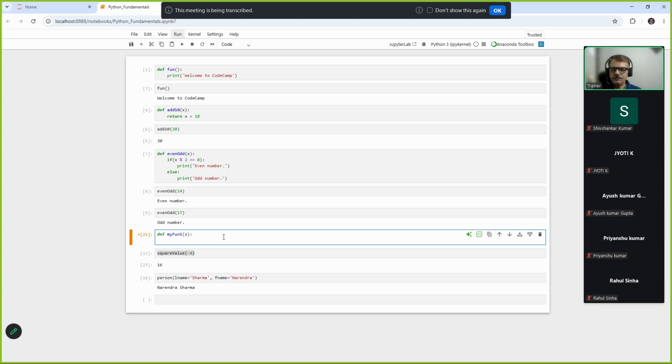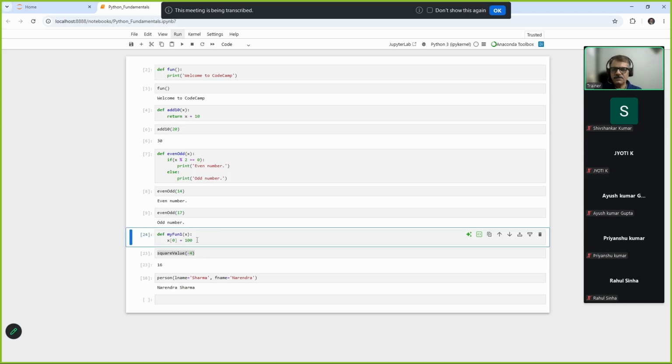So if this x receives a reference of a list, then we can change the list element from here. We will change the first element of the list to 100. Run this cell. So we have executed this cell, we have created this function.